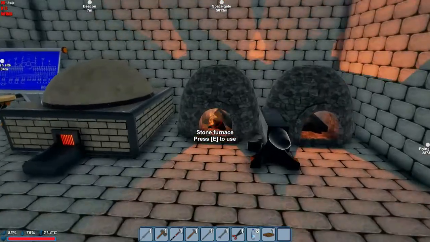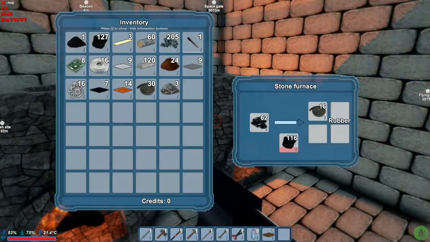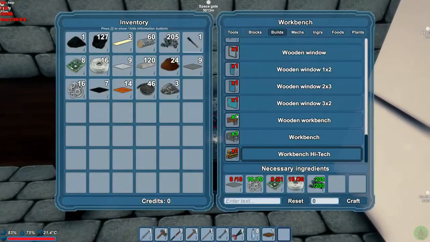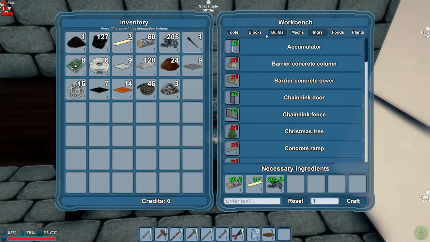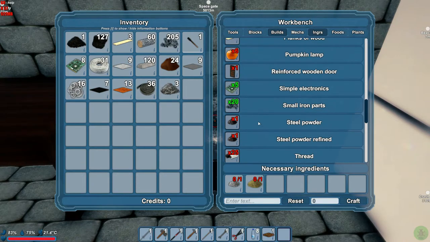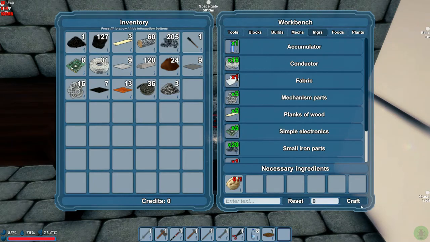Alrighty. So we're almost there. There's a wackadoo of rubber, and a little more to go with it. Excellent. So we're going to need conductor. Okay. How much, though? Conductors. Okay, we've got enough, but we need some for those. So, let's, there we go. And then we need these.